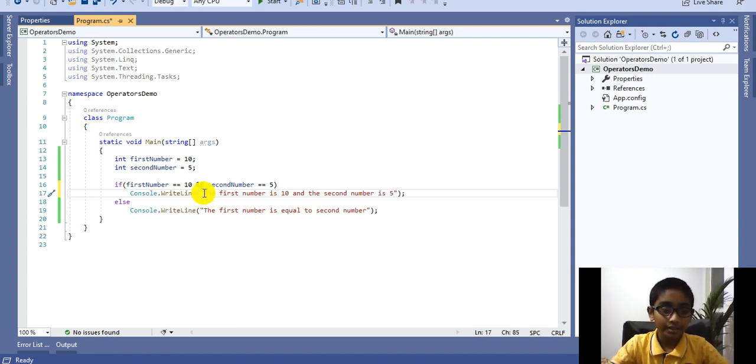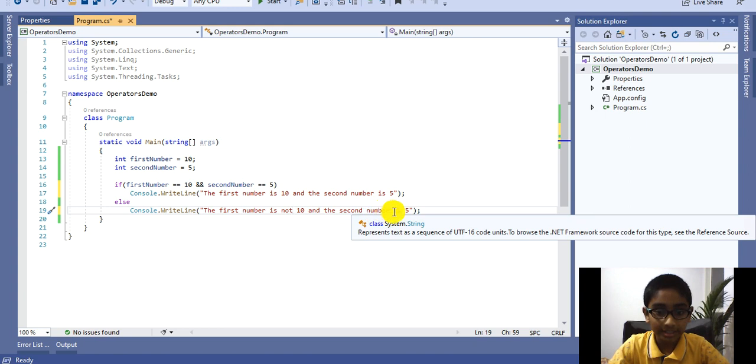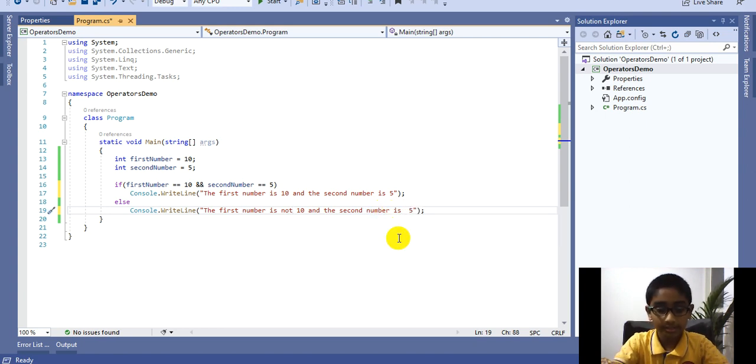Okay, and I'm just going to copy this and paste it here. In here, I'm going to say the first number is not 10 and the second number also is not 5. Okay, so now let's run our program and check what's the output.